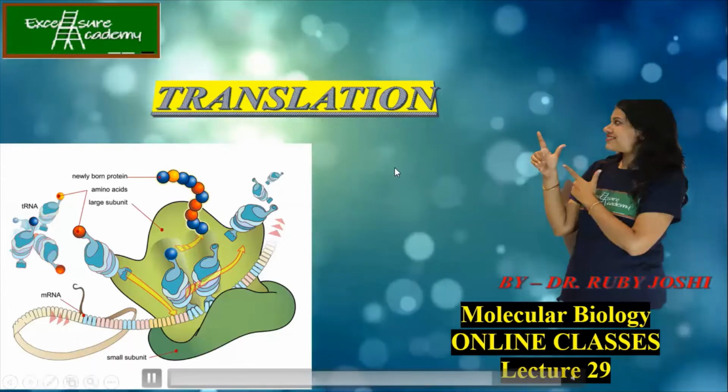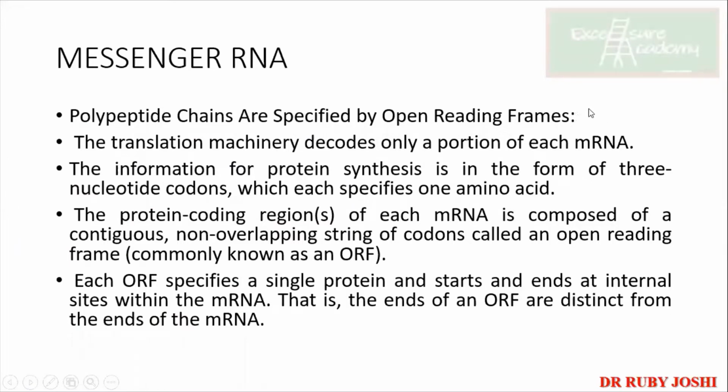So the first thing we are going to discuss is the mRNA, the messenger RNA. Here I have taken all the important points only. Already we know what mRNA is and how it is made, right? So we are only going to discuss the basics and the important points. We all know what an open reading frame is. An open reading frame is where your ribosomes are going to read, so that it is going to code for the amino acids. Okay? The codons will be read, and these will give information about which amino acids are to be brought so that the polypeptide chain can be synthesized.